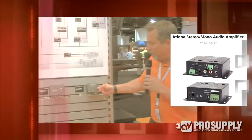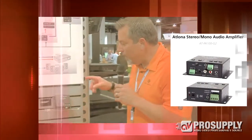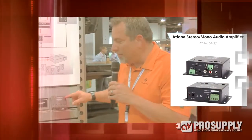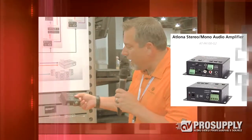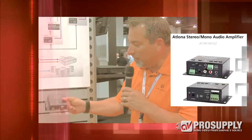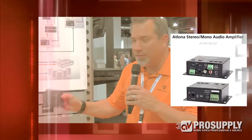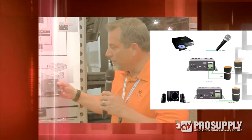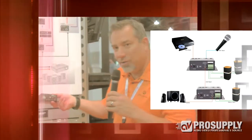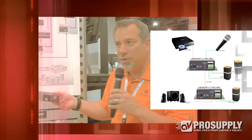Thirdly, we have the PA100G2. The PA100G2 is a little mighty amplifier. It's a 2x20 or 40 watt mono amplifier, and it's got multiple inputs and multiple control options. The control options that you have on this piece are either on the unit itself with the button pushing with controlling the inputs, the volume, or the bass and treble level control. You also have IR control of this unit and RS-232 control of this unit.